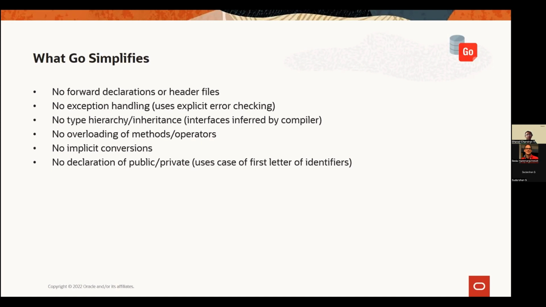Since Go is a living language, obviously lots of features are still in the works, and it's open source. So recently we have generics, which have been introduced in the latest Go version 1.18, which is similar to the generics that you see in Java or the templates that you see in C++.